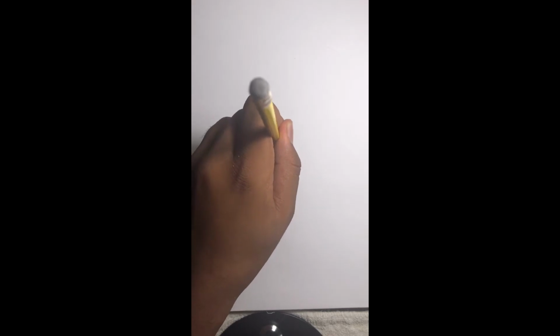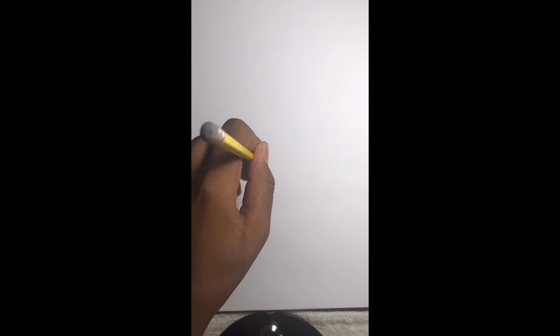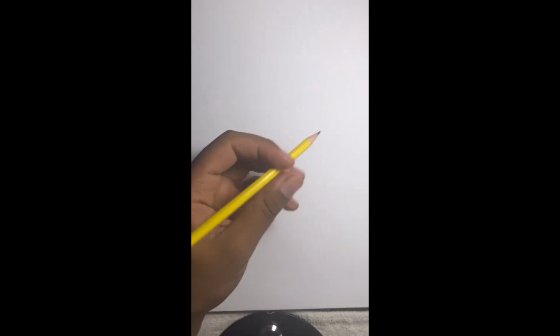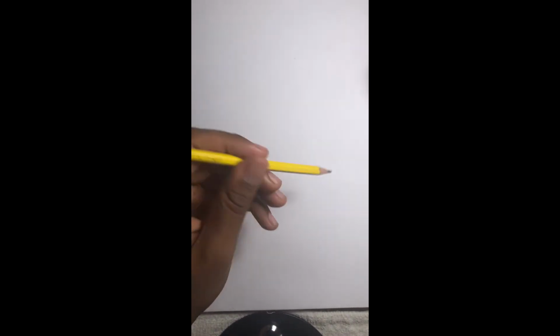And the first thing you would want to do is, don't do this, because this is a big mistake: holding the pencil firmly up, like this. No, this is bad. I just don't recommend it, because it's not going to maximize the drawing to its fullest. What you would want to do is tilt it like this. It doesn't matter how you hold it, that's up to you. Righty, lefty, it does not matter. Just hold it however you want.